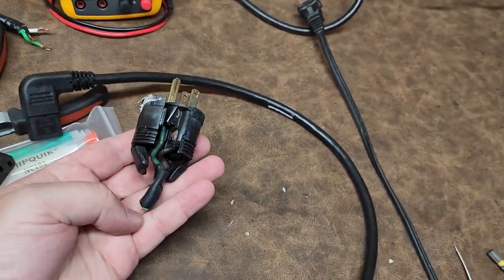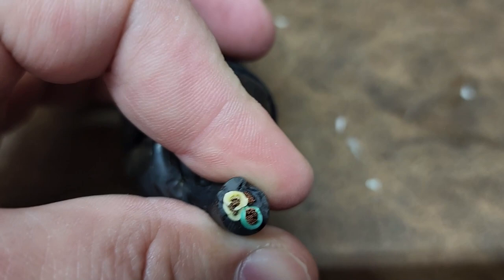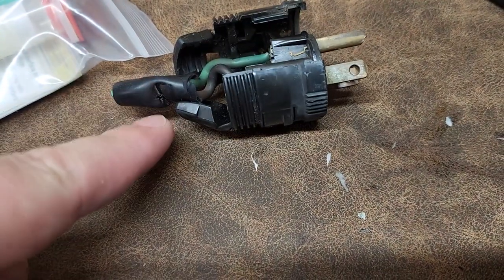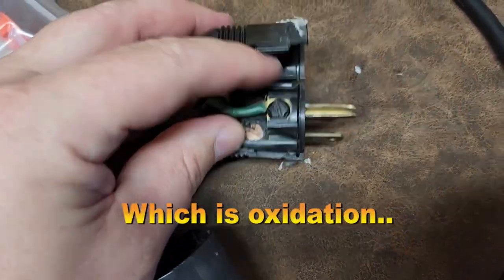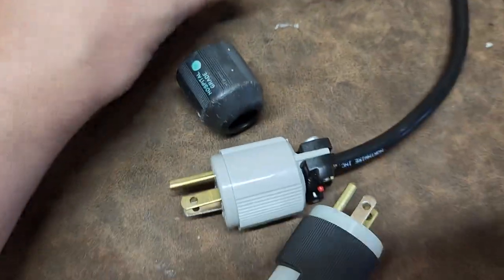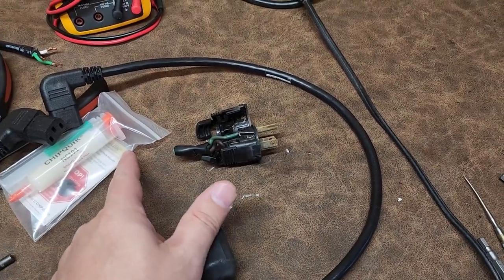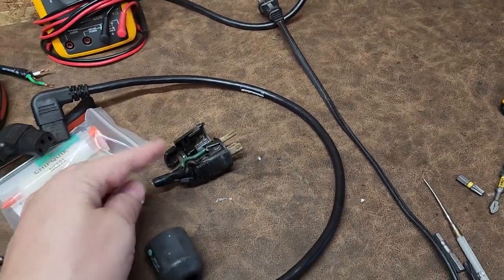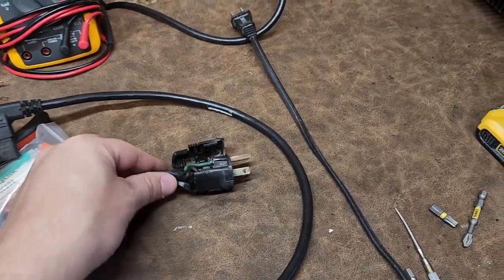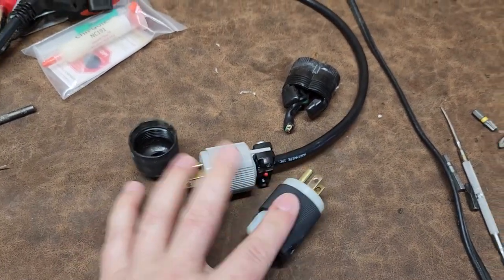I trimmed the line back a little distance. When copper gets hot it basically affects the line going back quite a ways, and if you cut right up flush near the burn you're probably going to see discoloration, which could lead to bad connections even in the new plug-in. So always cut your cord back a bit. I cut another inch or so after my first cut, checked the lines to confirm the cord wasn't further damaged, then re-terminated it with the replacement Hubble brand plug-in.